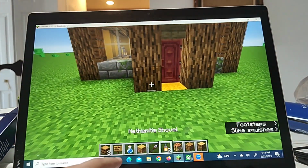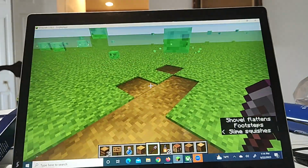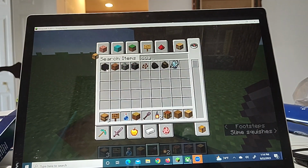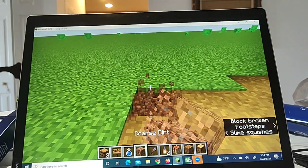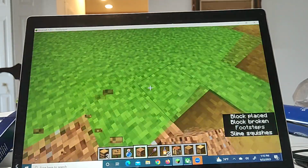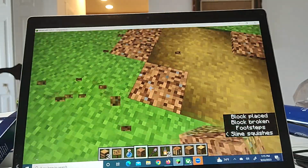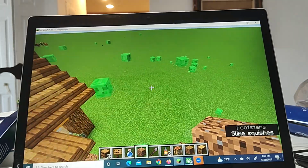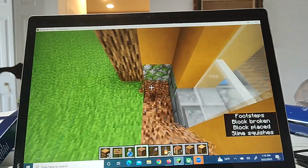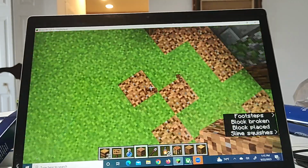Just grab a shovel. There. Add coarse dirt for a little bit of detail along the side. Oh, whoops. There. Looks nice. Now I'm just gonna put a little campfire area in the back. The campfire is gonna be sitting right there.